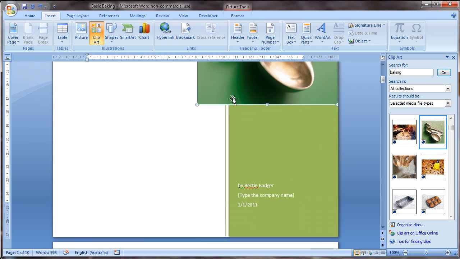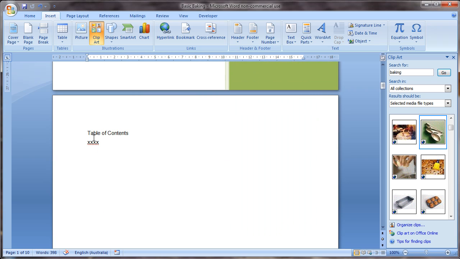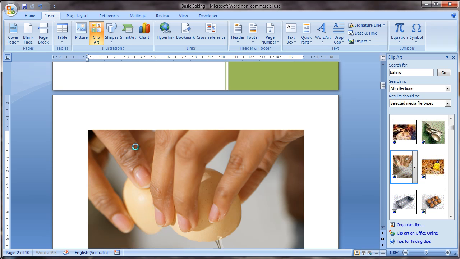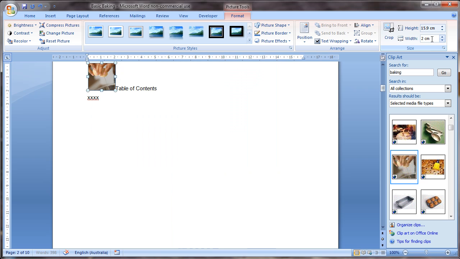Now, I might just move down your document to show you how this works. Say here I've got some text, and I set a picture in front of this text. And I'm just going to make it a little bit smaller. I can do this using the size panel. What you'll find is when you insert a picture, automatically you'll get this new Format tab on the ribbon where you can do a bunch of different things. So if I want to change the size, I'll just say the width, I want to make this 2 centimeters, hit enter, and that automatically resizes my picture. We'll come back to that later on.